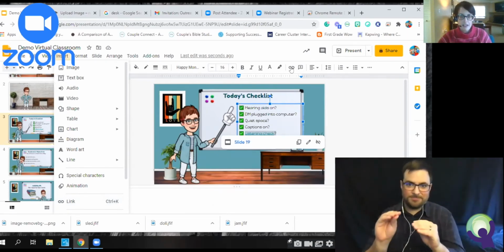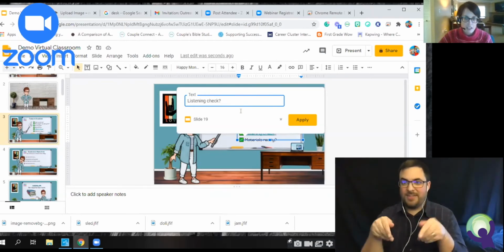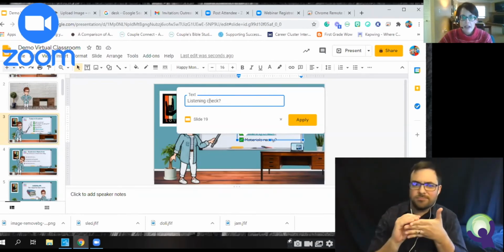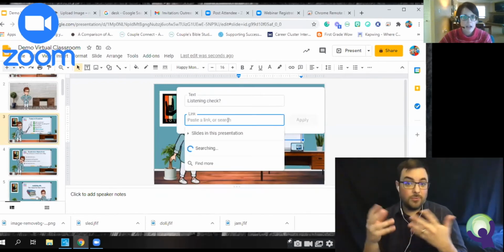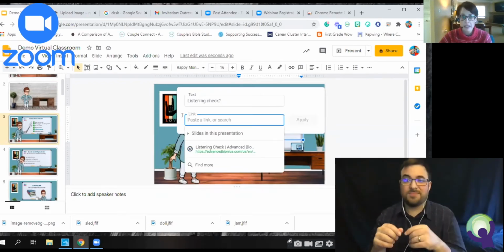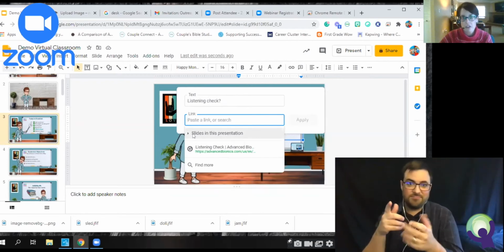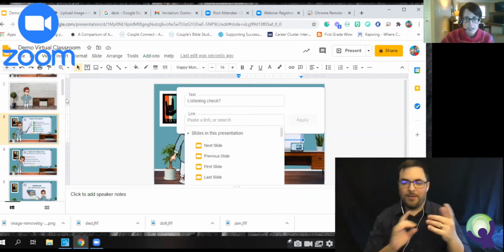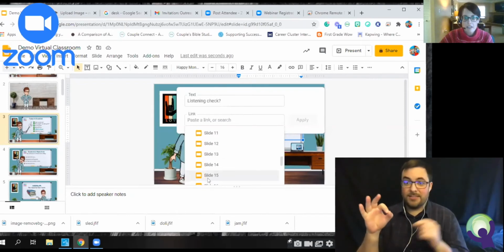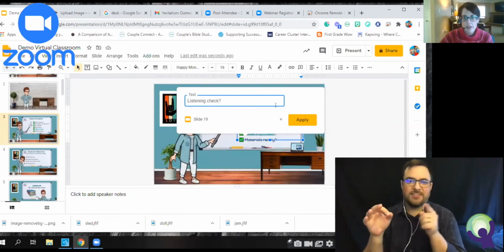Then what it says is it'll ask us what text we want displayed. And then we have the option of choosing a website. We could put a link in here, or we can link it to a slide in the presentation. So my Ling sound check, I believe, was on slide 19. So then I just want to select slide 19 and then hit apply.